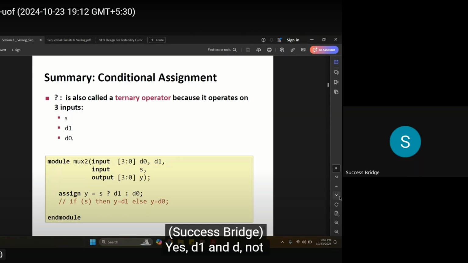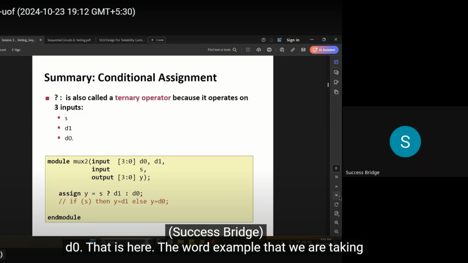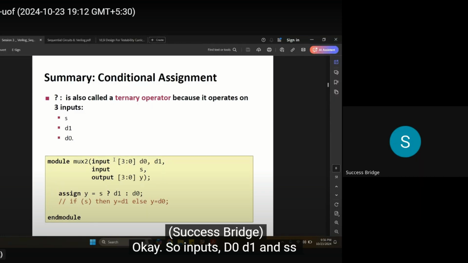The example we are taking has inputs D0, D1 and S, output Y. So Y is equal to S, based on the S connectivity, the S selection. Your D1 or D0 will be selected because this is a mux.